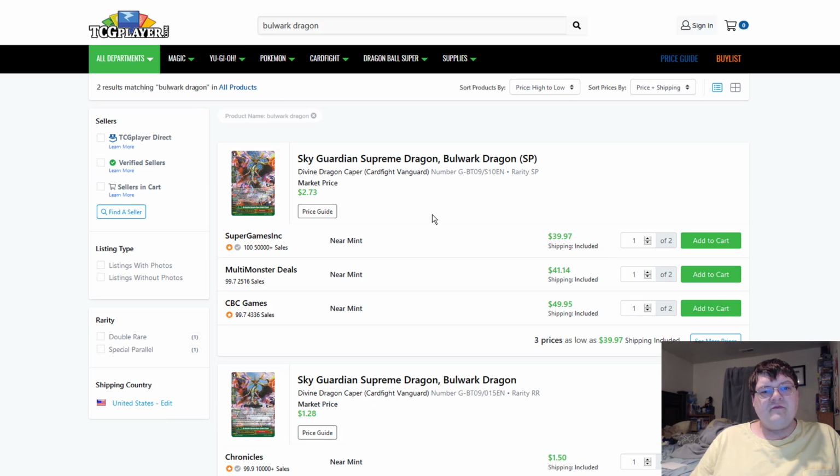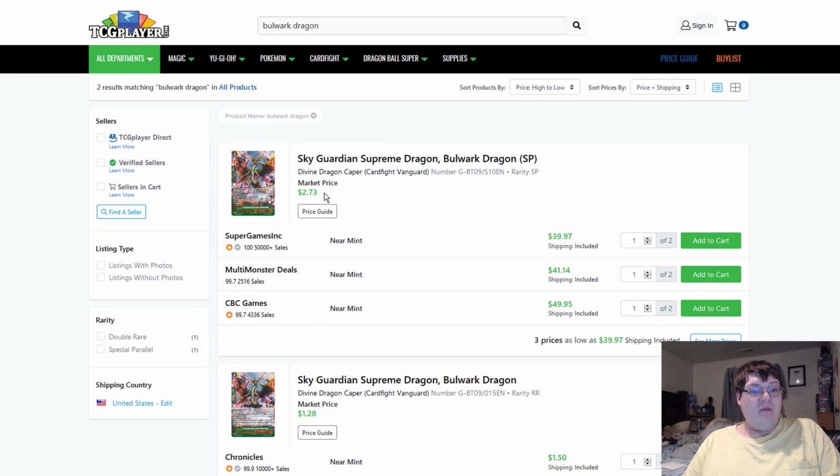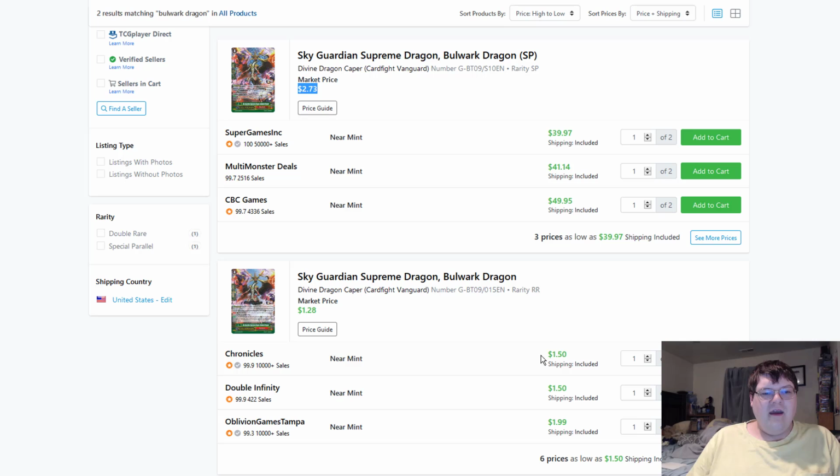Now, moving on along, Bollard Dragons have gotten ridiculous. These were market price $2. Now look at them. Narukami Premium's not even really good at the moment. And then you see down here, we have the regular copies at $1.50 a piece. And then these SPs just gape up so far at $40. I'm pretty sure nobody's actually buying these at $40. They're just sitting here at this price. So I would not approach these. I think that this is way too damn high for what these cards need to be.